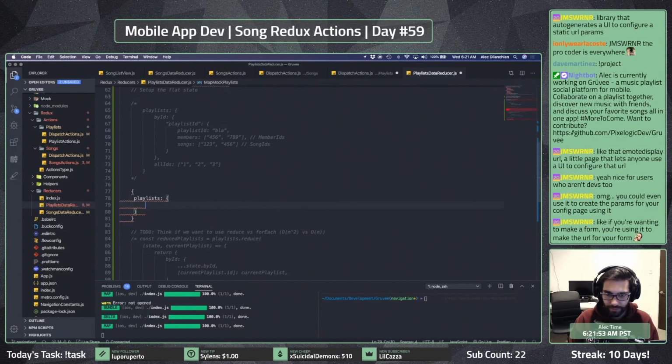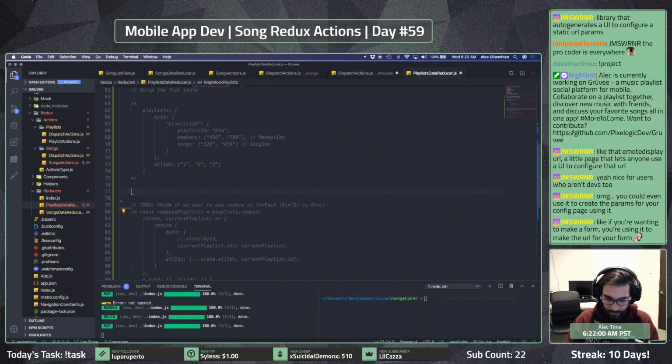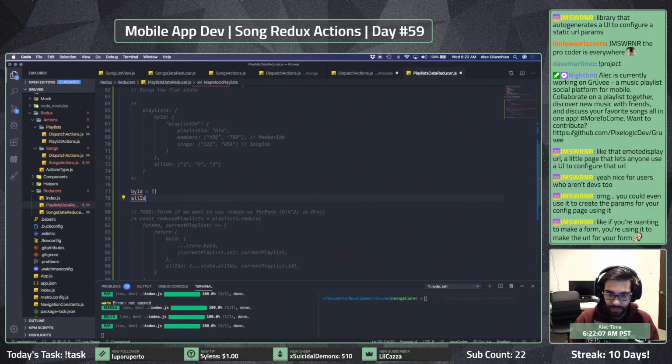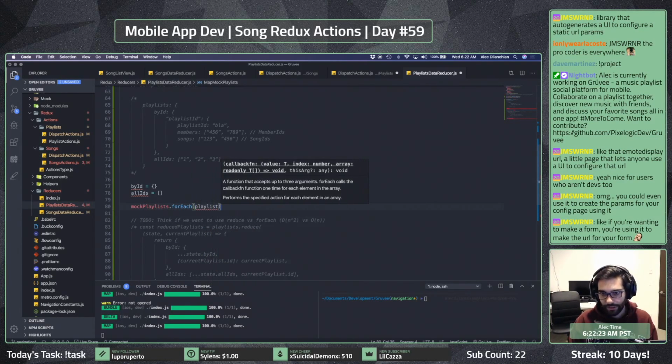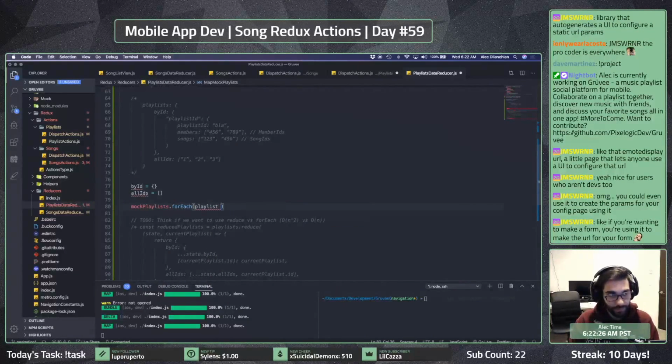And then inside playlist, we're going to return by ID. We actually should do by ID equals an empty object, all IDs equals an empty array. And then we can do mock playlist.forEach playlist, and we're going to map that across.